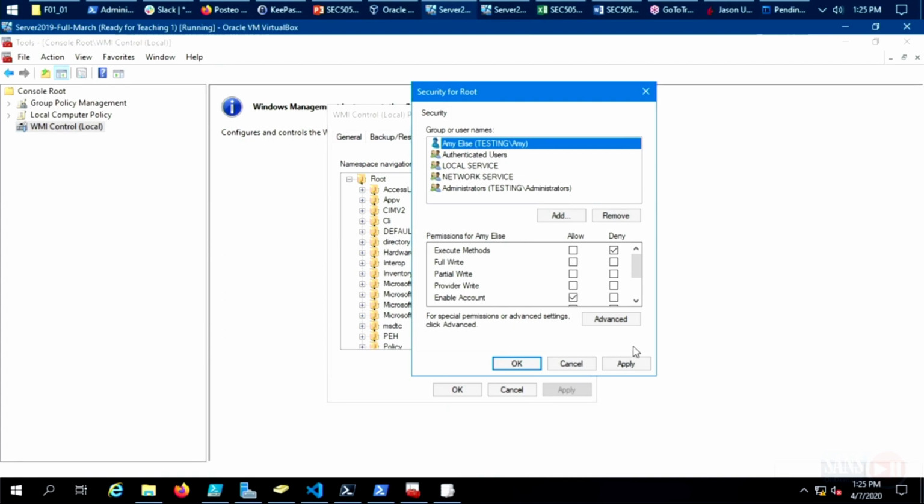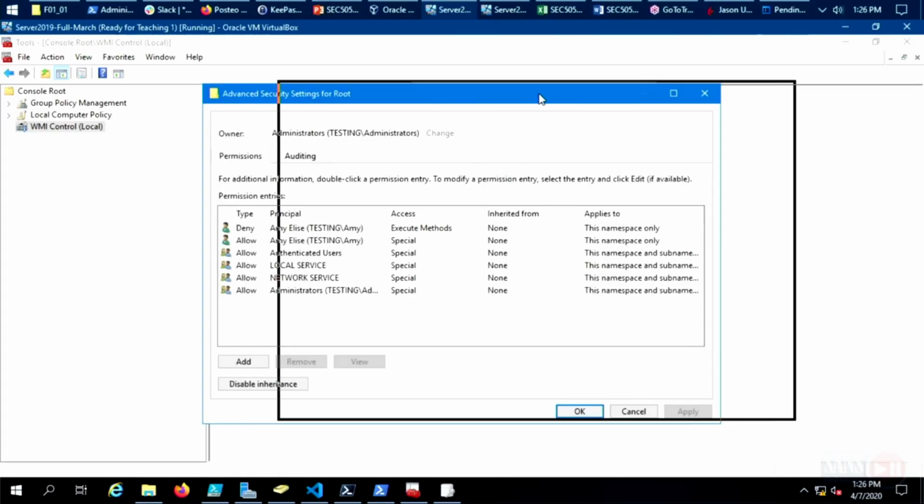You might wonder, how can I manage these permissions across thousands of machines? And like everything else, it's scriptable in PowerShell, so you don't have to use this graphical tool. These permissions can be scripted just like share permissions and NTFS permissions. But it gets even better. Because the WMI service is so widely abused by hackers and malware, now please click on the Advanced button here at the bottom of the dialog box.